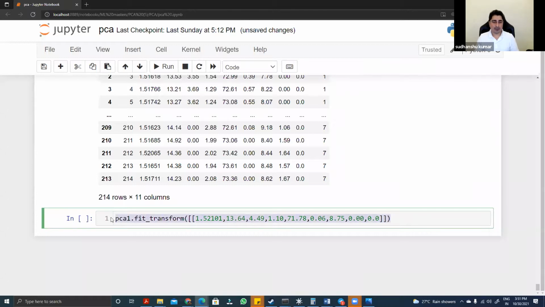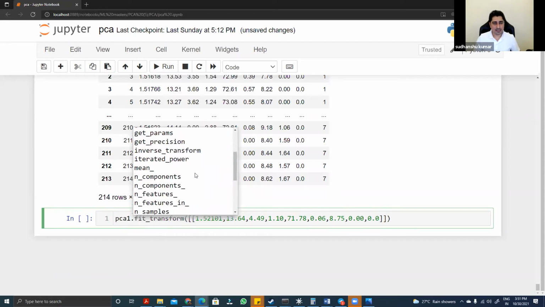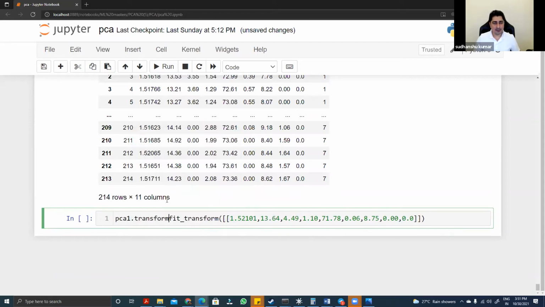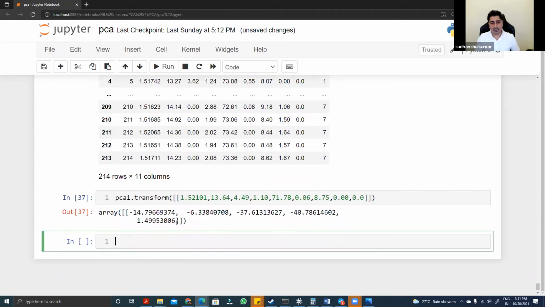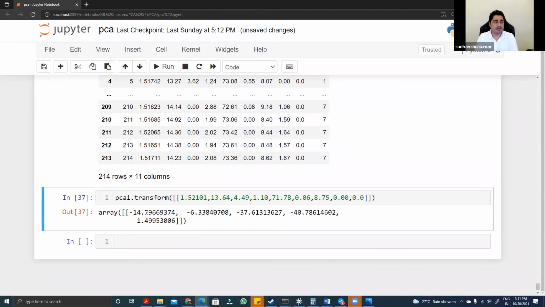Okay. Now what is going to happen? Here with PCA, you will be able to find something like a transform method. And here is the component. So can I say that I'm able to generate 5 components of this data set automatically? Yes, we are.